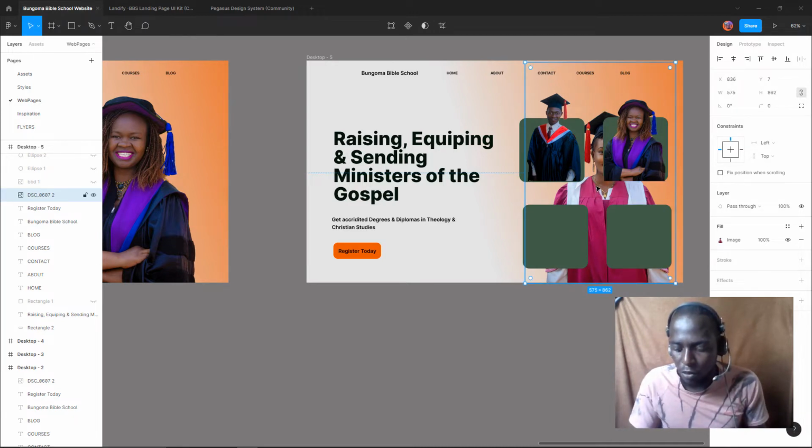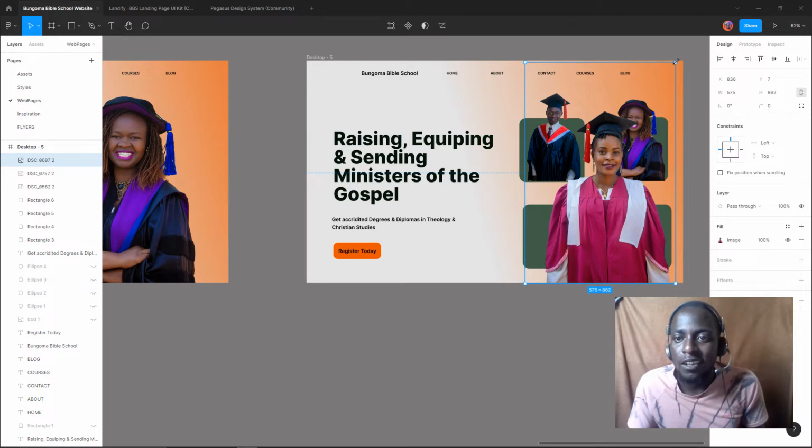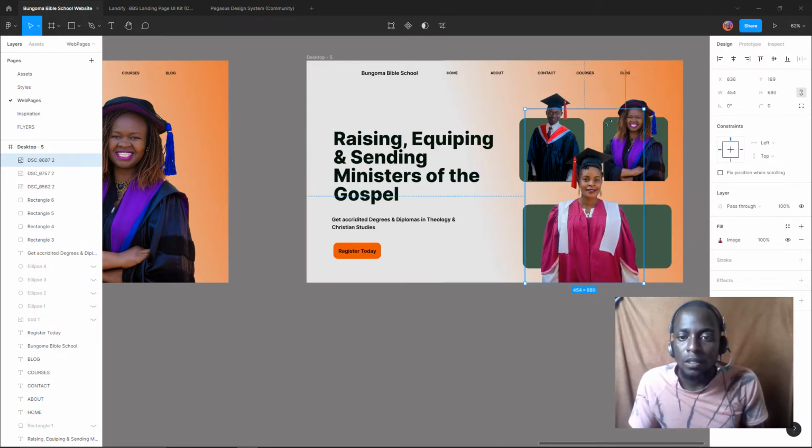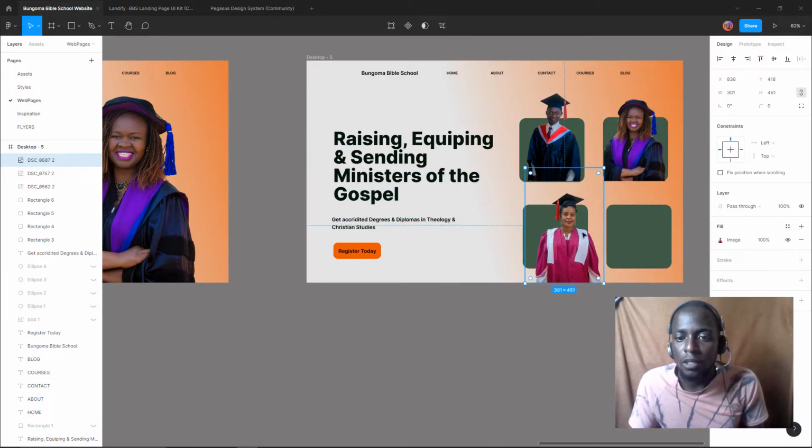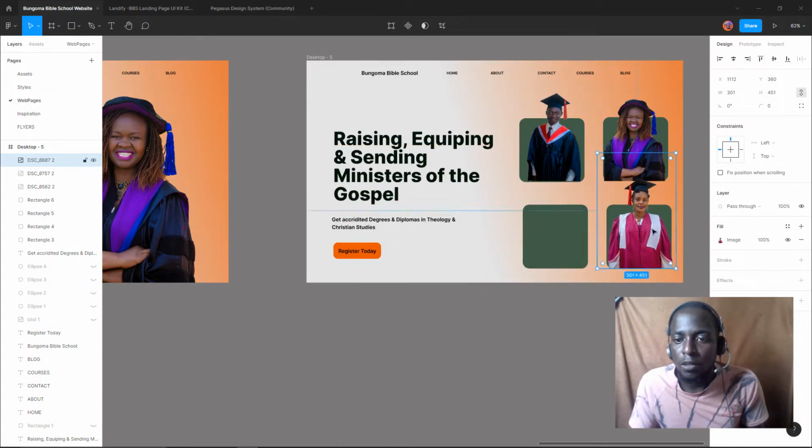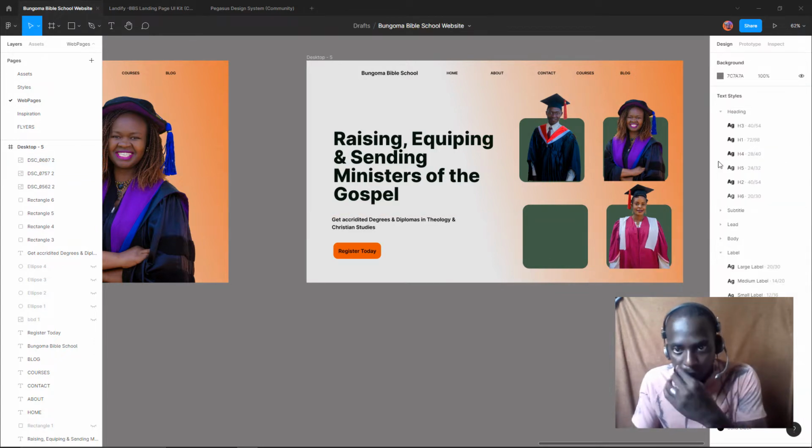Yeah, and then I'm just going to bring her forward first. Cool. And then I'm going to have her in one of these, maybe here. Her image is a little bit taller. So yeah, let's start from there.